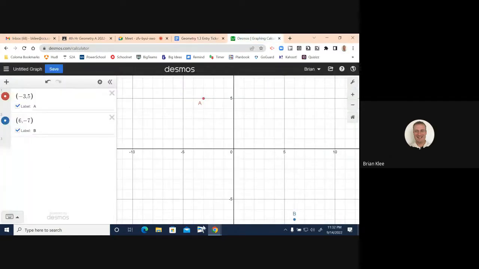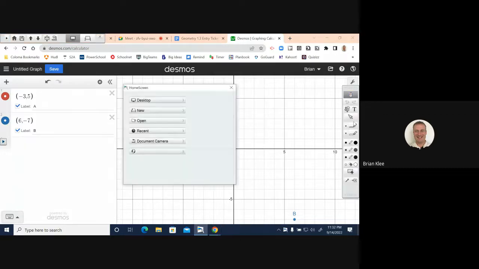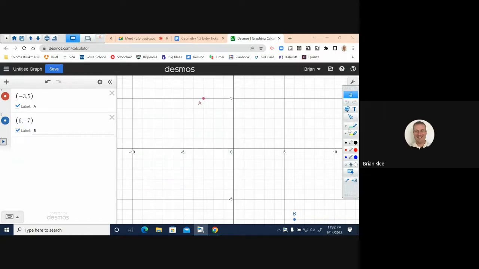I'm going to sketch this ultimately on Desmos on my screen here. Please pull out a sticky note at this time. Plot the points A and B. A is -3, so left 3, +5, up 5. And B is 6, right 6, down 7. If you need a little bit of time, pause the video and make sure those points are plotted.